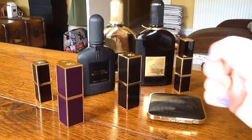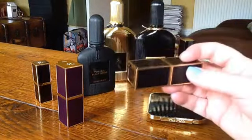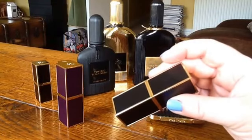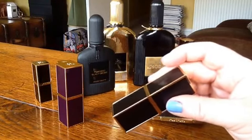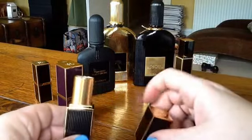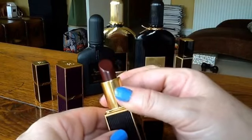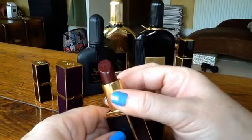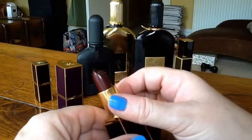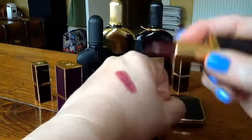The two lipsticks. I got the Black Orchid, and I knew this was going to be a hard shade for me to wear because it's very dark. I know they've released it before, and it's been part of previous collections, certainly a colour called Black Orchid. I've never bought it, so I don't know. There you see a deep, rich blood red. I've worn this once.